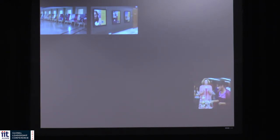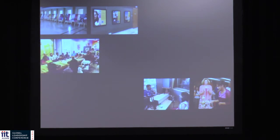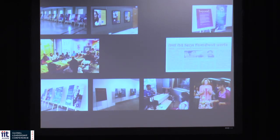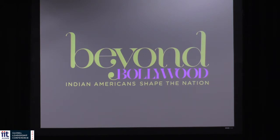Diplomacy usually occurs between nations, but more than ever in the 21st century, people, ideas, and cultures are transnational, and they transcend state interests. As people who work at the intersection of the textual and the visual, and the material and the conceptual, and who are often forced to make categories and coherence out of complexities, curators are and have long been cultural diplomats. I learned this by taking Beyond Bollywood to India.